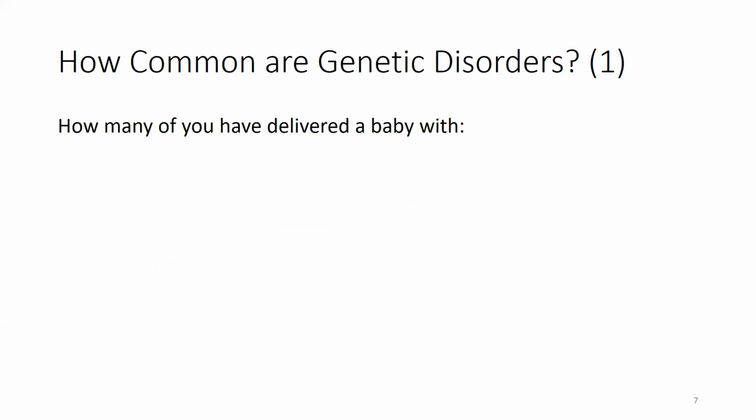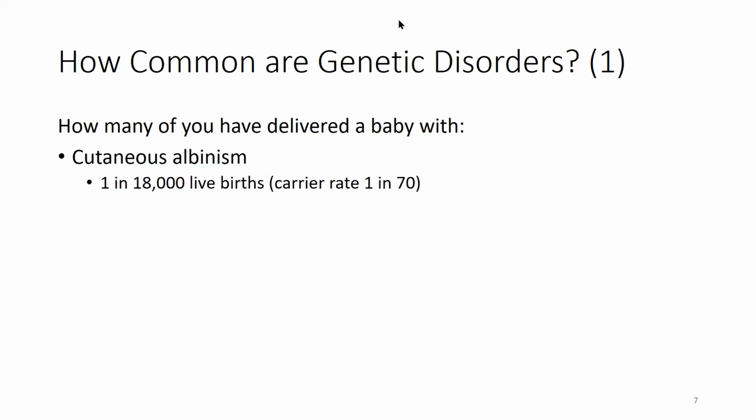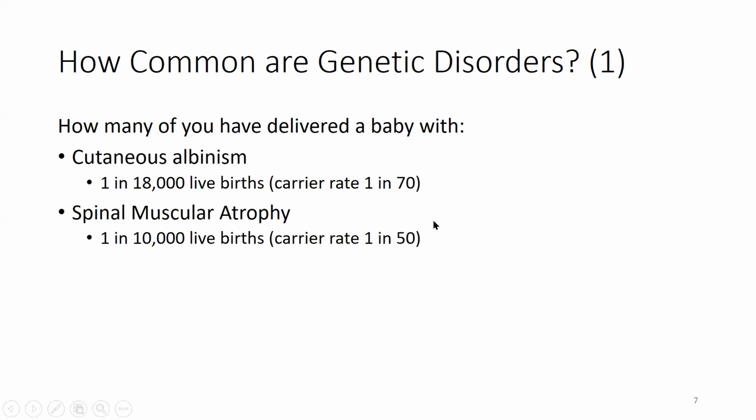So how common are genetic disorders? I'm able to see the chat box. I want us to just take a quick poll. How many of you have delivered a baby with cutaneous albinism? This is a CME largely for obstetricians. In your X number of years, how many of you have delivered a baby who had cutaneous albinism? Because it's pretty rare. It occurs in about 1 in 18,000 live births.